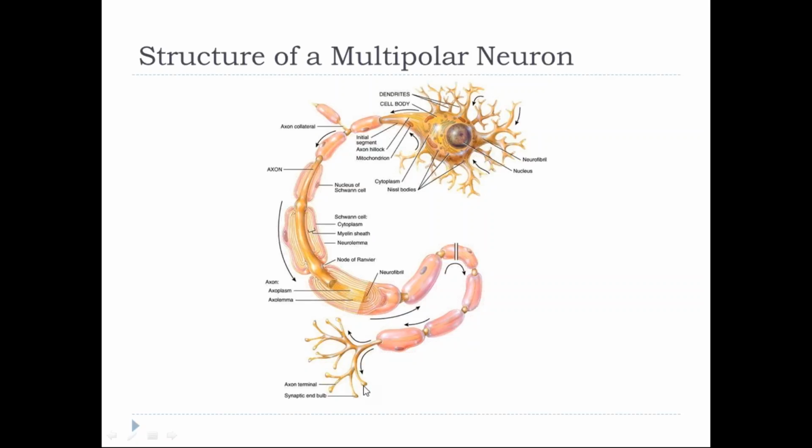That travels to the very end to the synaptic end bulb. That opens up a calcium voltage gated channel. That causes the vesicles to go to the very end of the end bulb and dump out the neurotransmitter into the synaptic cleft. And then that's making your muscle contract right now.